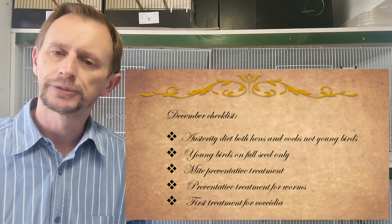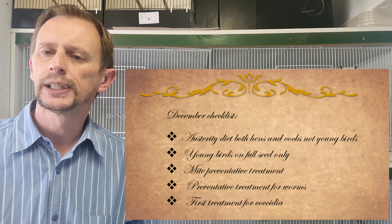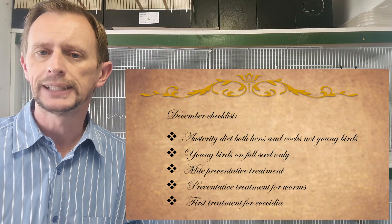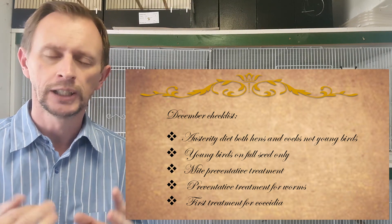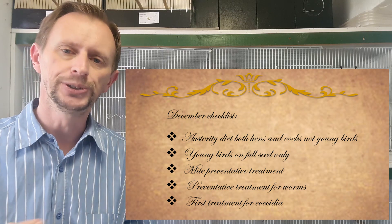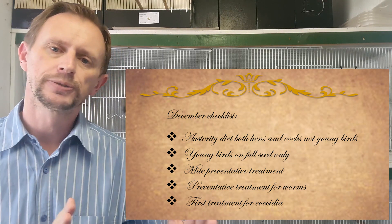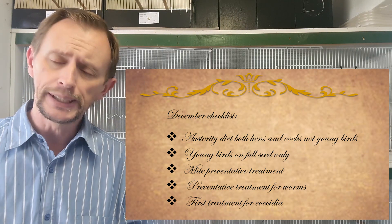Then in terms of the balance of the show, I thought we would look at the blues in terms of the mutation side of it. We've got quite a few blues this year that we're going to be pairing up, and that's thanks to a very generous donation from one of our club members that is emigrating. So a big shout out to Cherot — thank you for those birds, and I'll be showing you those birds as we go through that part of the episode.